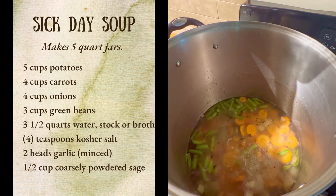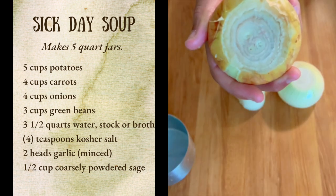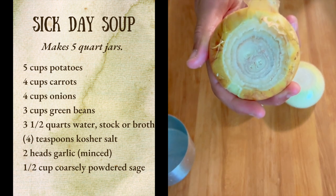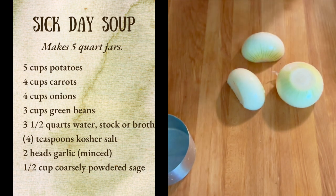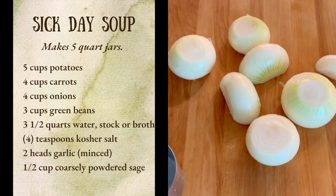The soup is great for using up the veggies in your garden that are blemished or can't be stored. I'm cutting up our onions that I pulled early because of white rot. As you can see, some of these still didn't make it into my soup before the white rot spread into the onion. They look mostly fine on the outside, but these onions would all rot and spoil like this one if I tried to store them for much longer.